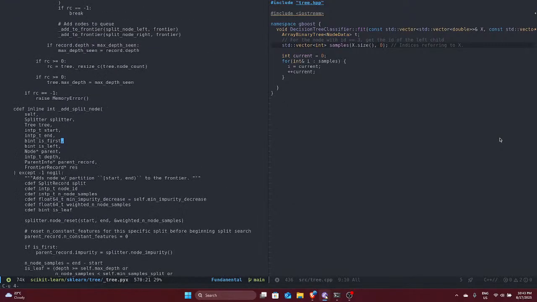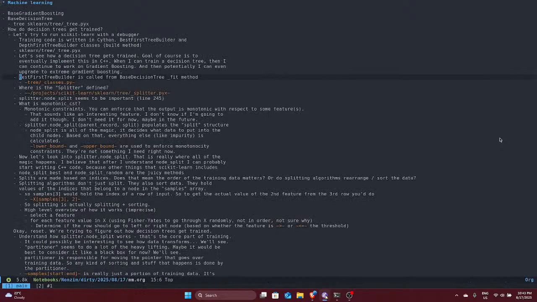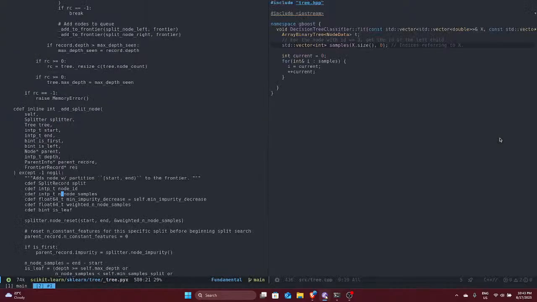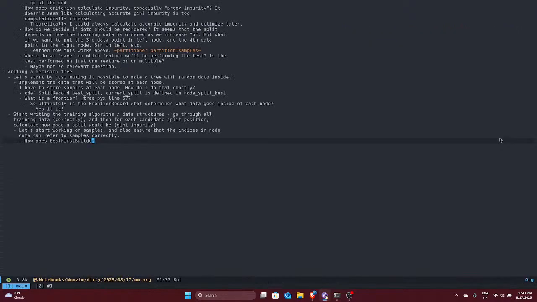And what info does it get? It gets the splitter, tree, start, end. Okay. What I'm looking for is samples. How does best first builder or tree builder or whatever it is, how does best first builder start working on samples?